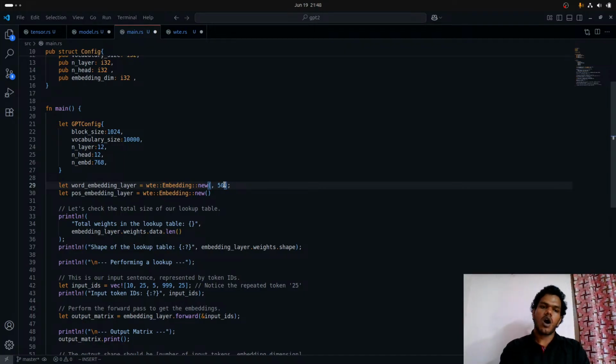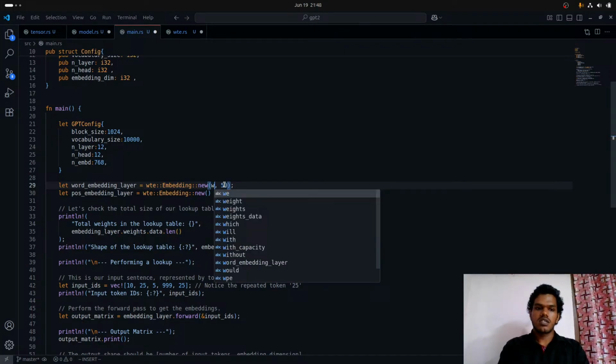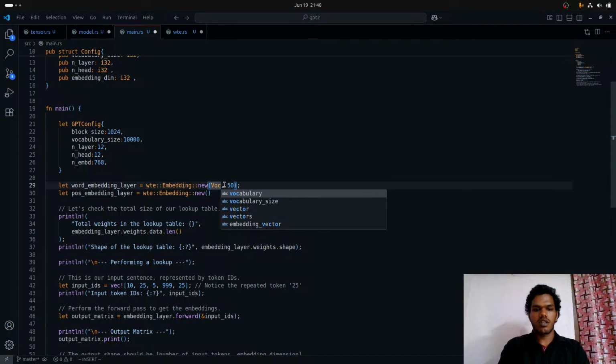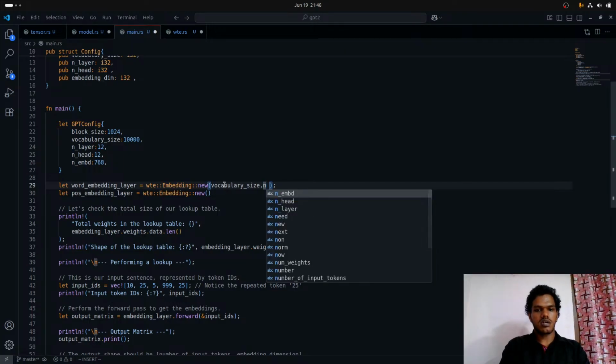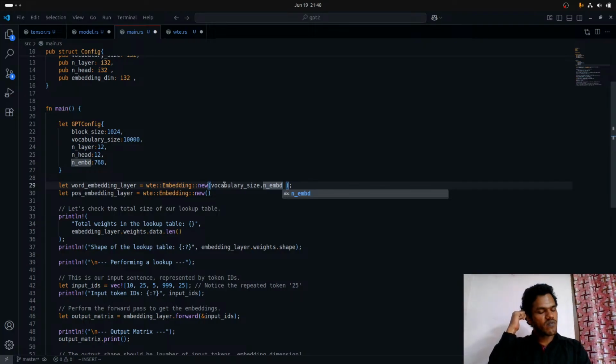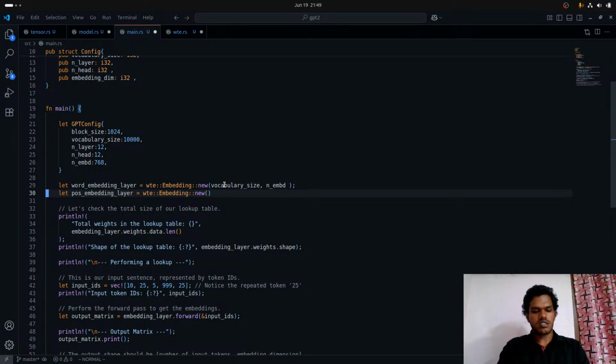Now, how many vectors we need for the word embedding is the vocab size. And for the dimension, I'm not sure we can pass it like this. Let's just see.